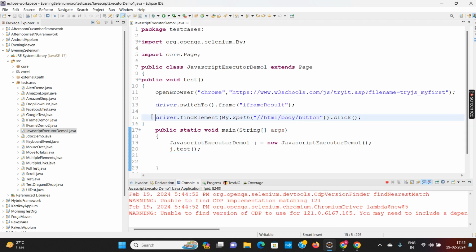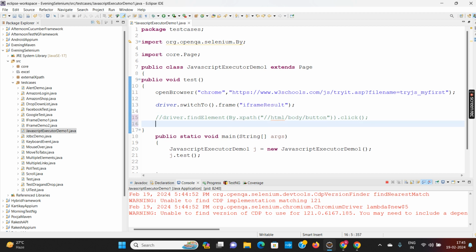Say I'm commenting out this particular line, that is, I'm not taking the XPath and I'm not clicking on it.